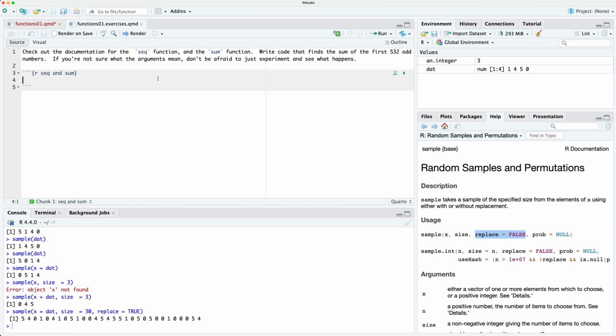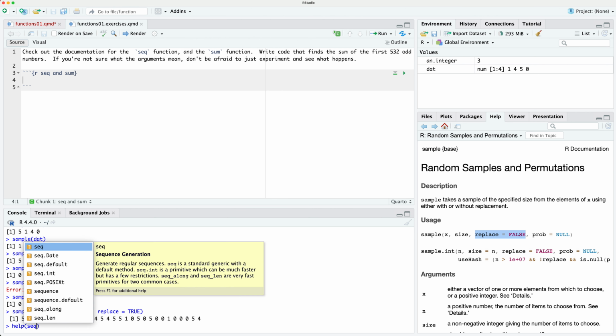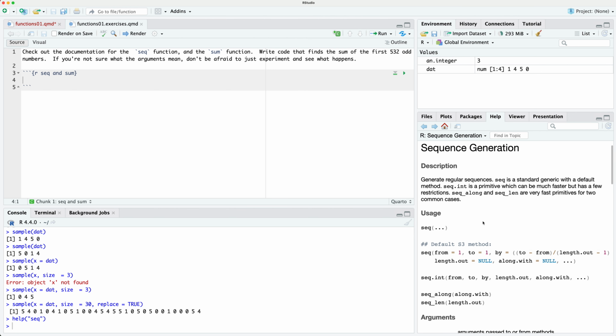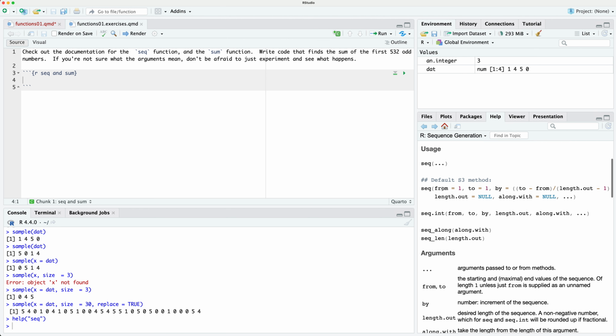All right, welcome back. Let's check out the documentation for seq. Seq says, generate regular sequences. Seq is a standard generic with a default method. Wow, this is not very informative. Let's take a look at the arguments, though.